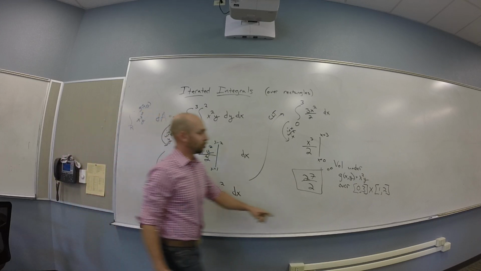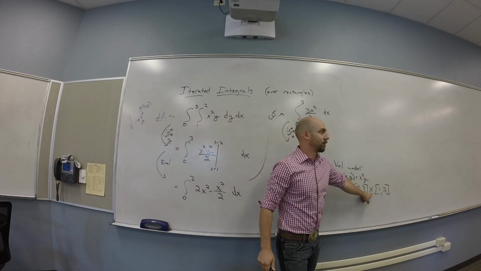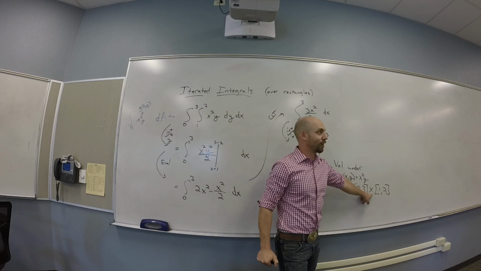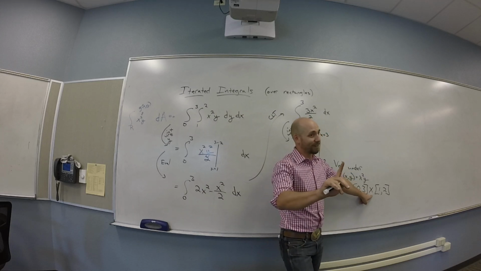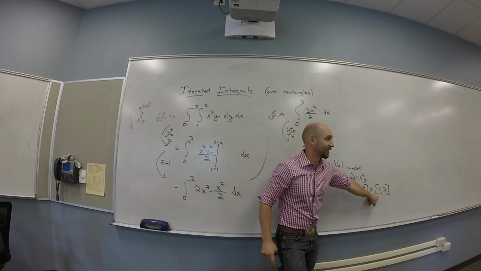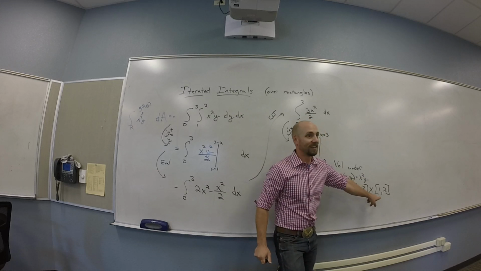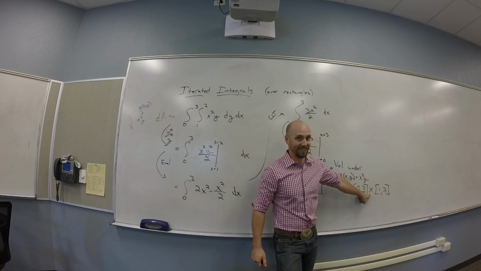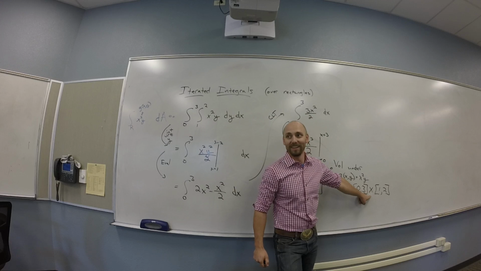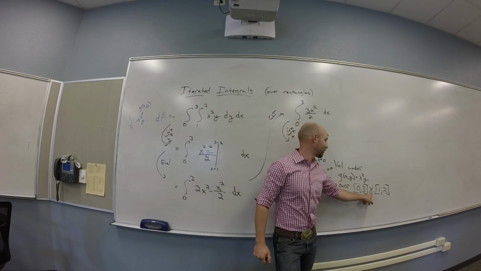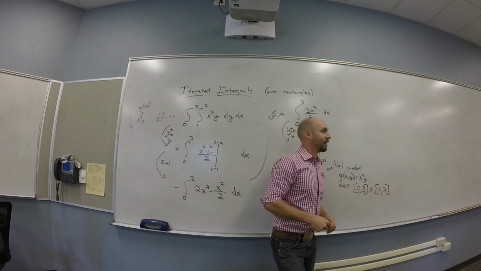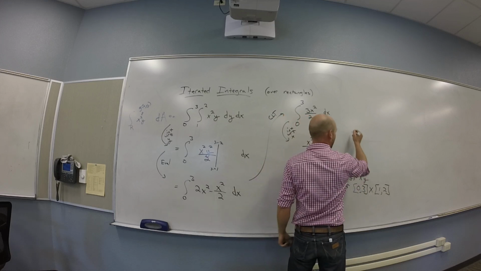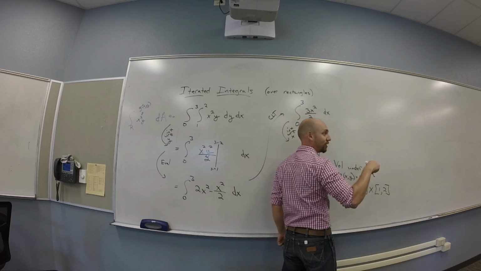Have you guys seen this symbol? Did I give you this symbol yet for multiplying intervals? Product. Yeah, this is not a cross product because these are not vectors. This is the by symbol, like 2x4s. So this is the interval in the x by the interval in the y, and x is always first if you're using this notation.